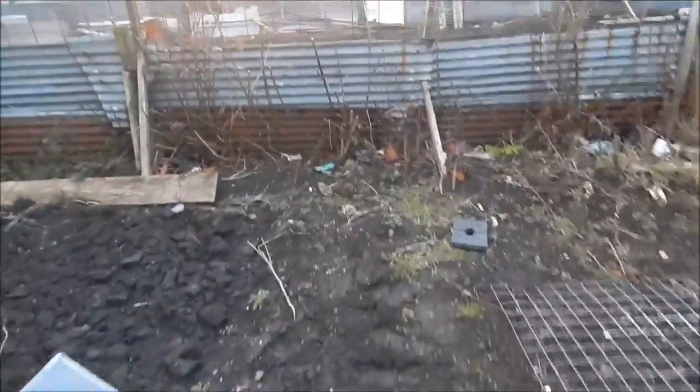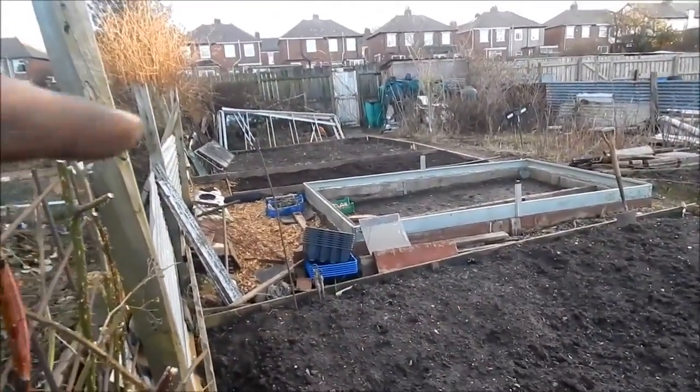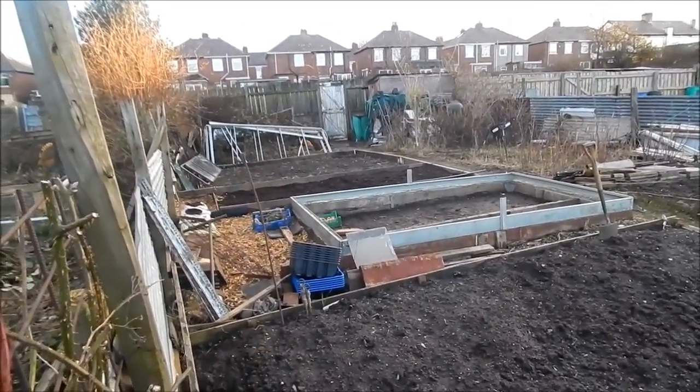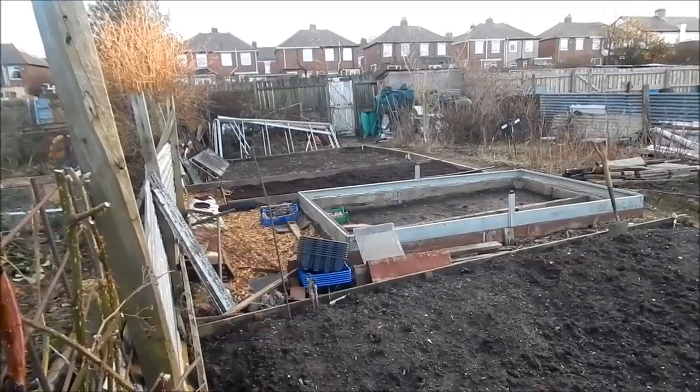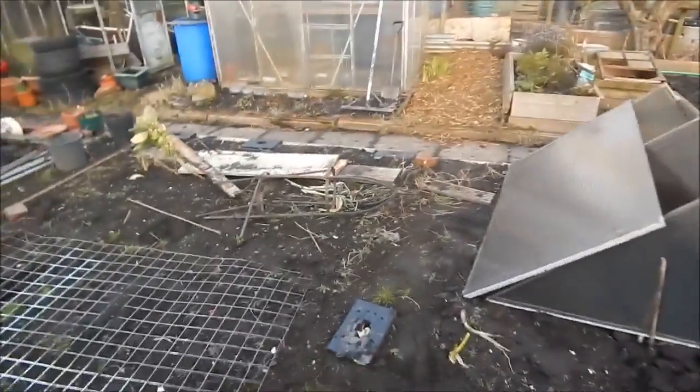Progress. You can see from there, it's got all the wood chips round now, and the frame's done. Looks like he's ready to put the sides in that up next. So that'll probably be done by the next time I make a video.